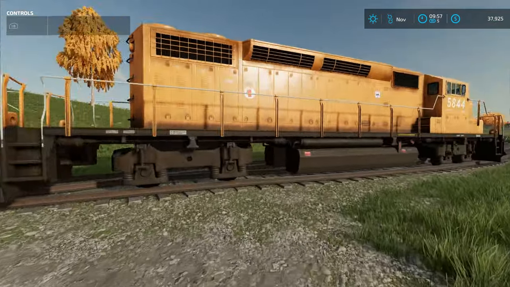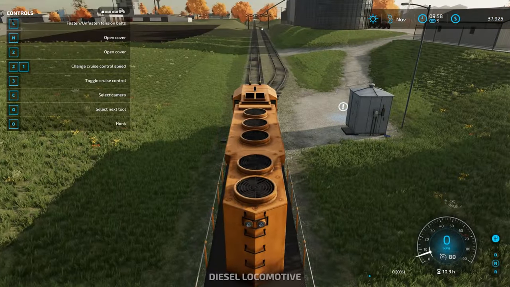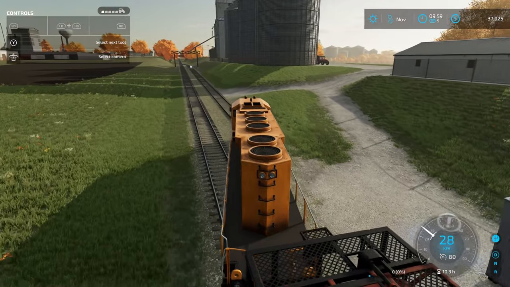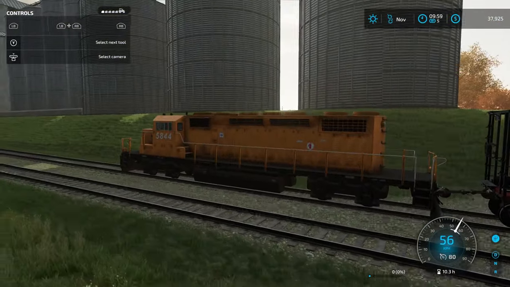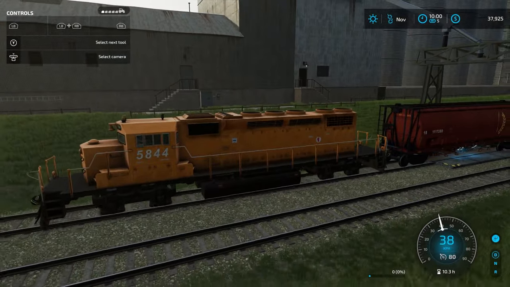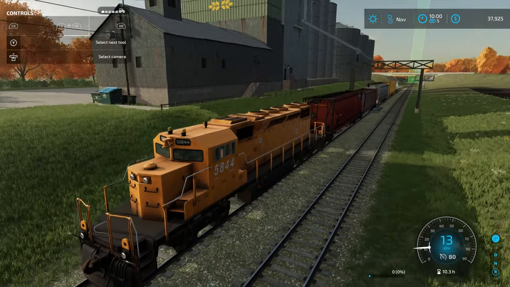So I think what we need to do is hop in. Okay, it's smart enough to know I need to go down this track. So this is different from all the other sell points, which I find really cool. Oh, how fast is it to stop this train? Oh my goodness. Oh, okay, we missed it by that much.